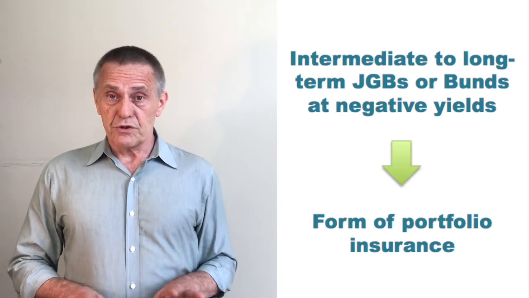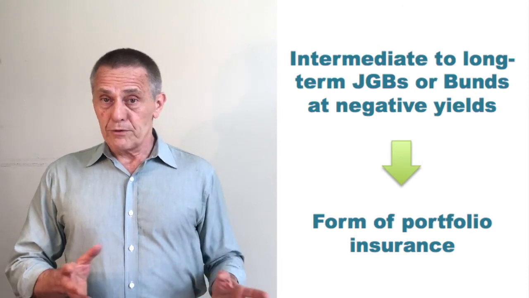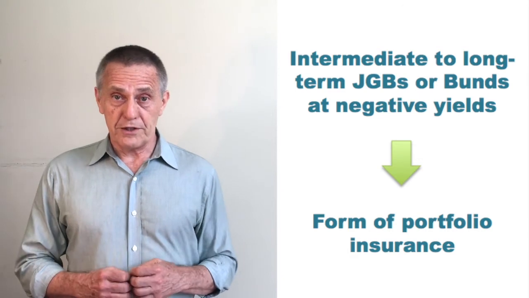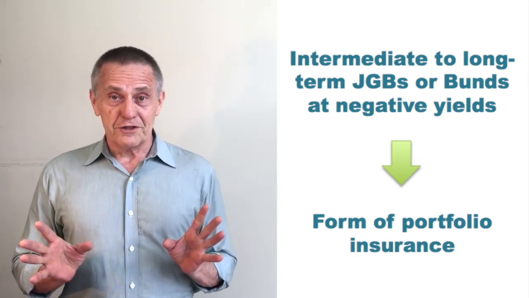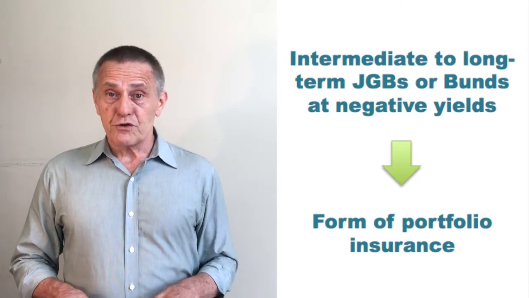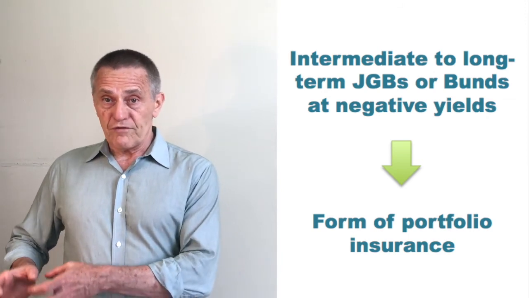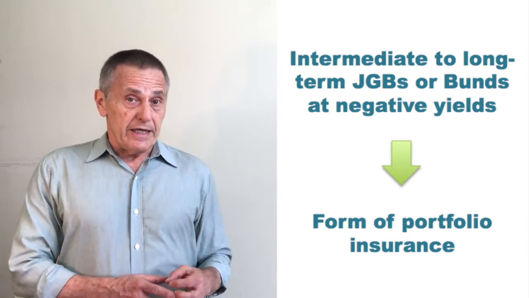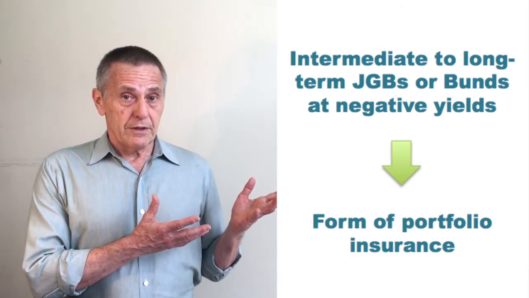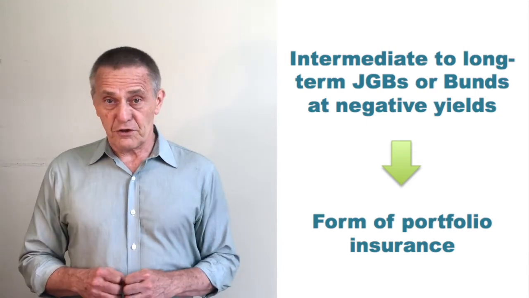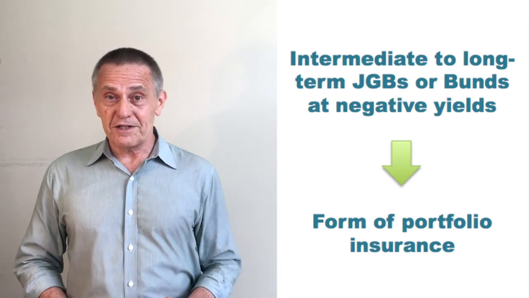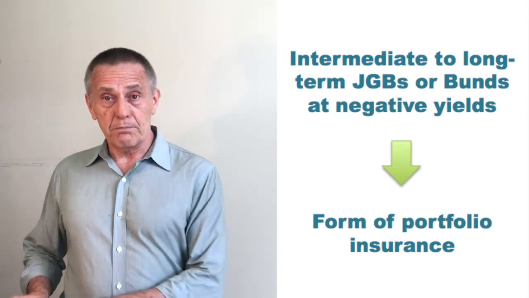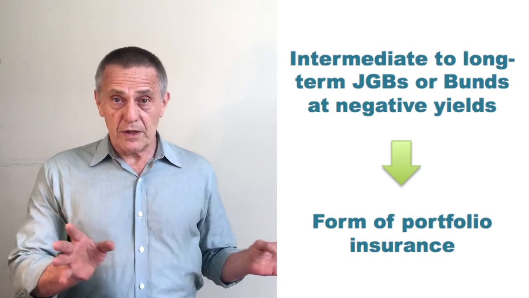The reason institutional investors would buy intermediate to longer-term government securities at negative yields was a form of portfolio insurance. Again, remembering that most institutional investors will have to be invested in the fixed income market somewhere — the matter is picking their poison and deciding which securities they want to hold. Especially if there were concerns about the re-emergence of something like the financial crisis of '08, or Grexit, or U.S. Treasury seeing its credit rating cut, institutional investors would put a portion of their portfolio in intermediate to longer-term government bonds. That way, if a financial crisis manifested itself, in most other sectors of the credit market interest rates would be rising. But the financial panic would drive a flight to safety, bidding up the prices — driving down the yields — of Treasury or government bonds. And even if they were already negative, they'd go even more negative. Ergo, the profit on that portion of the portfolio would offset losses on the balance of the portfolio.